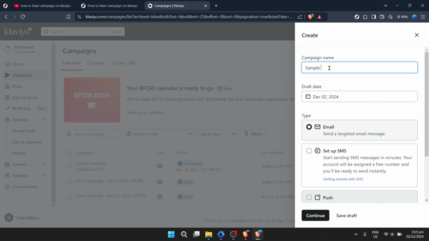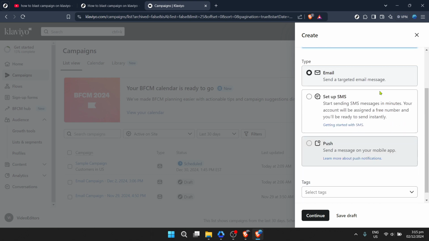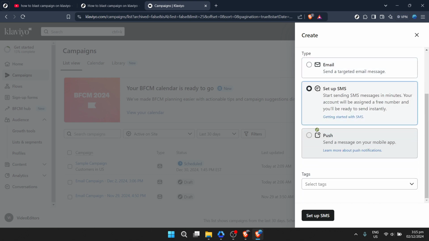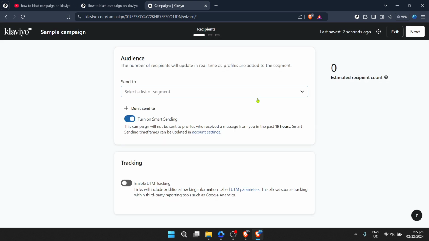After naming your masterpiece, you'll proceed to add the intricate details of your campaign. These details encompass what the campaign is about and whom it's aimed at, setting the stage for the compelling content you'll soon create. Once you've fine-tuned your campaign settings, clicking on Continue transitions you to the next phase of your campaign creation journey. Here, you'll choose who you want to dazzle with your emails. Selecting your audience carefully is paramount because these are the people who will be receiving your meticulously crafted message.